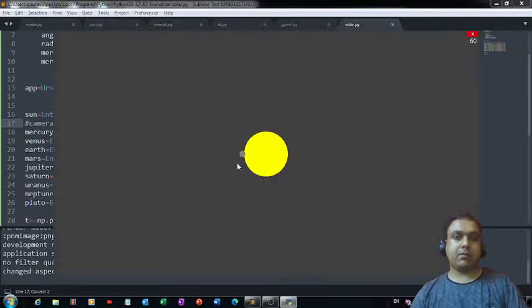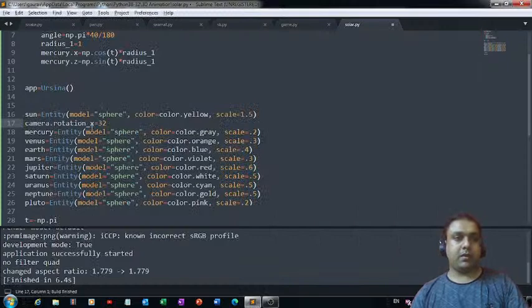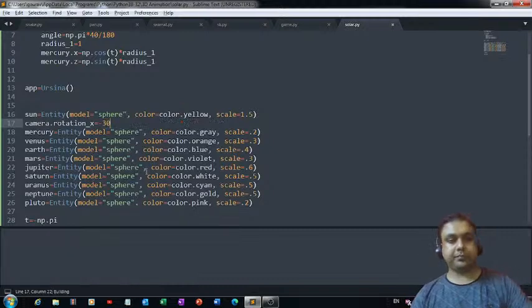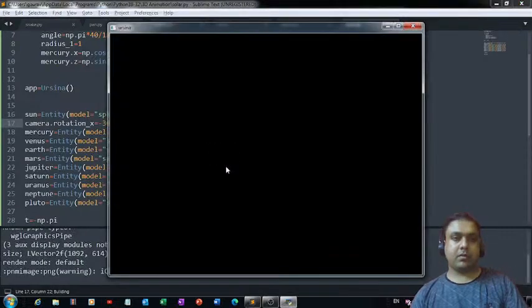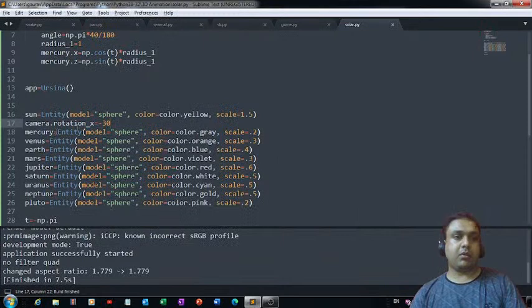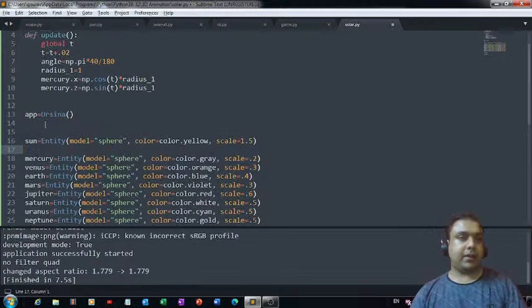We're able to see the sun as well as this planet moving, but the moment you remove it, and let me just pass a negative value to this 30. Okay, so I'm not able to see anything right now just because the camera is not correctly positioned. So with the help of these attributes you can play with the camera's positions. Fine, let me move on, and we are able to make the Mercury planet move around the sun.